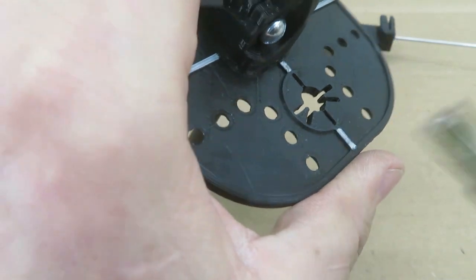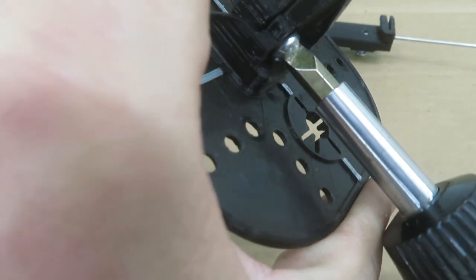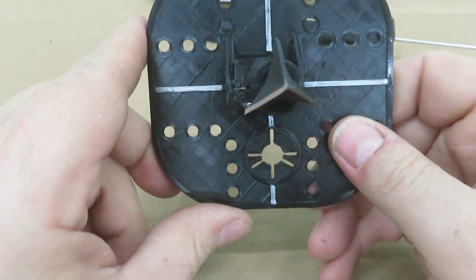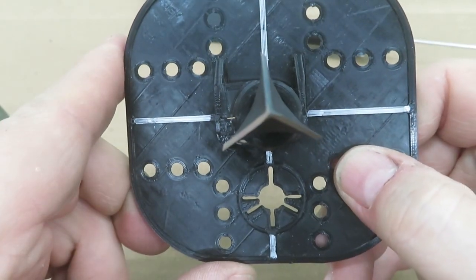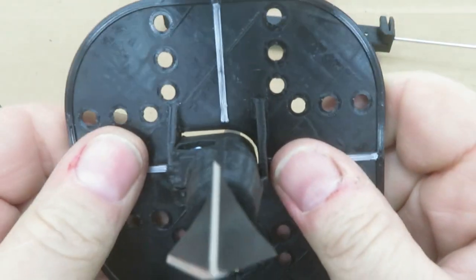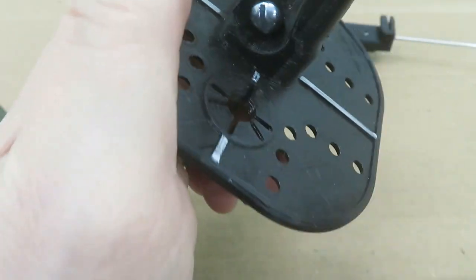Then we're going to tighten this screw. We'll make sure we're absolutely aligned. I can give it a little bit of a twist here. Went too far.